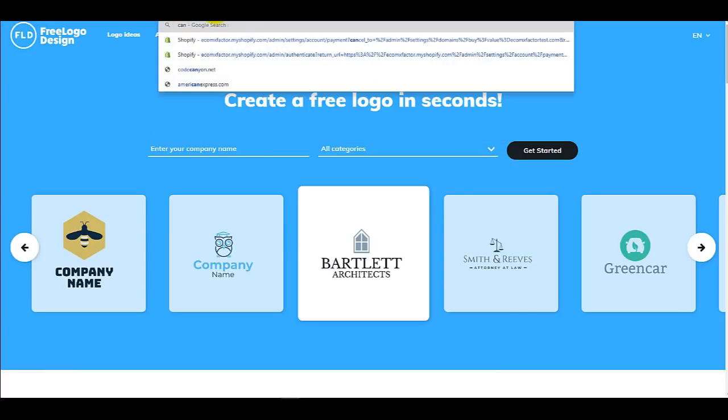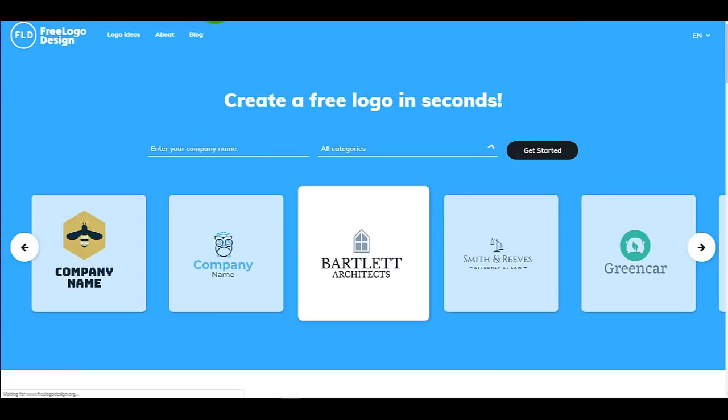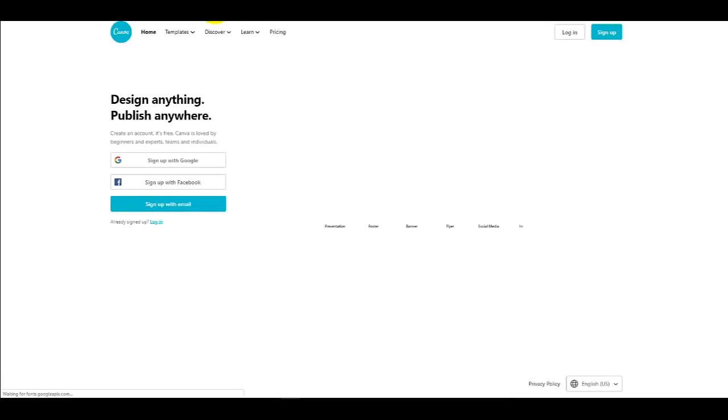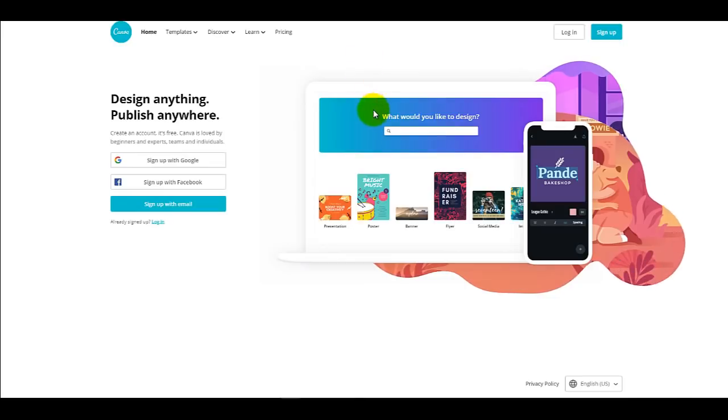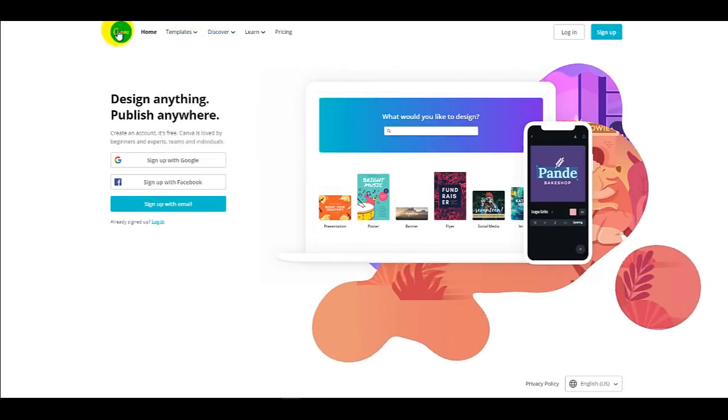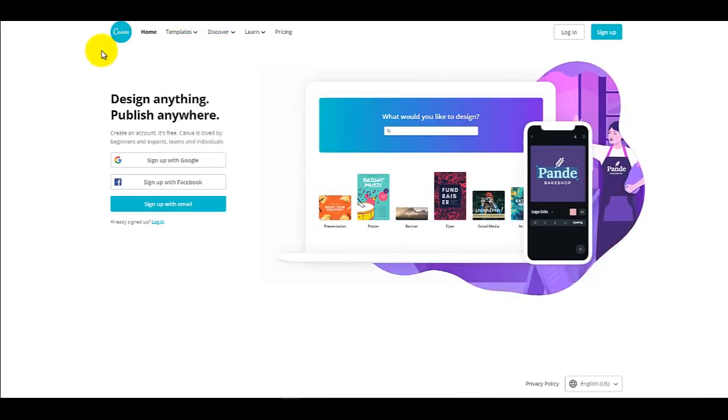And the third option is going to Canva. You need to log in, and then you just create the logo however you want. It's pretty easy. Regardless, Canva is an amazing free tool for designing stuff, so you should know it. Also for when you're running your store, for doing design of ads and stuff like that.